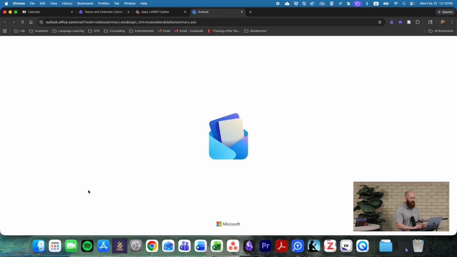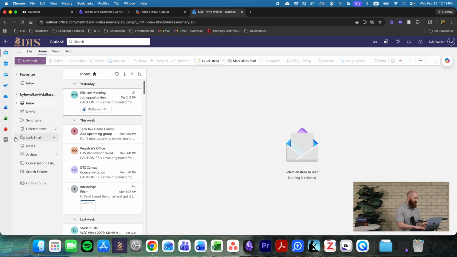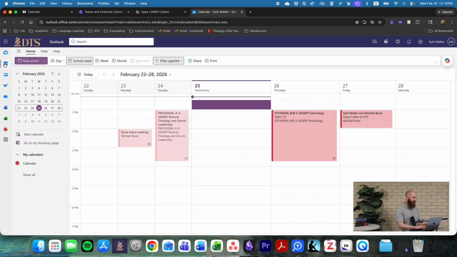And so go to Outlook and go to your calendar. So you need to have both open at the same time.